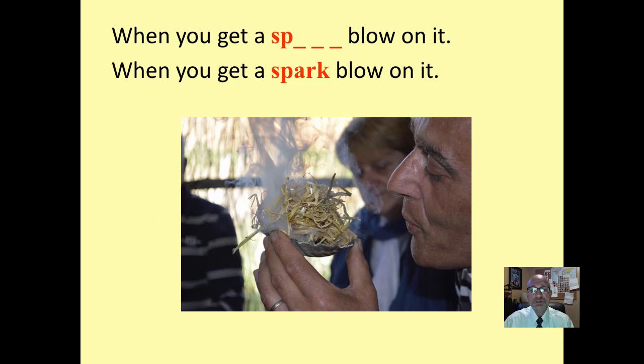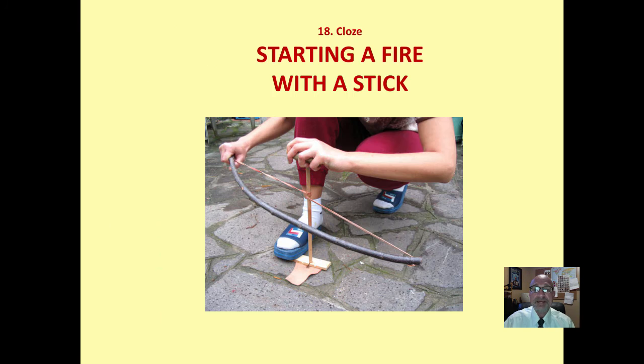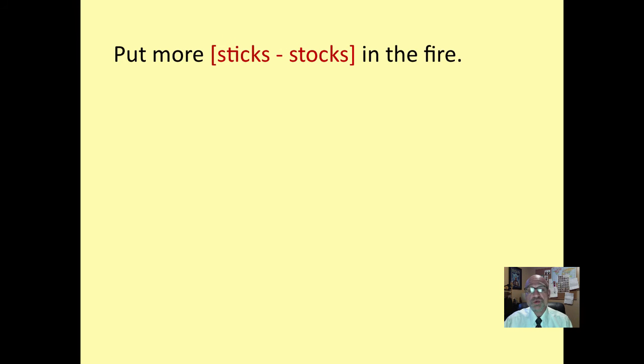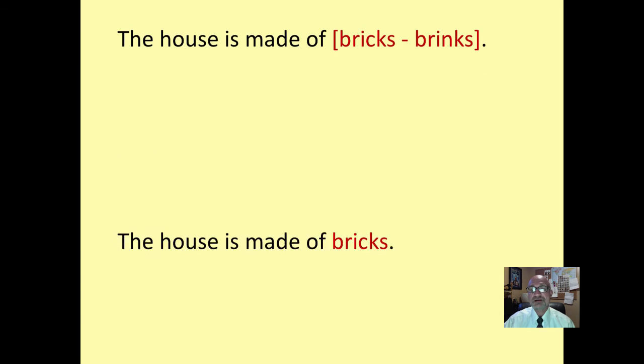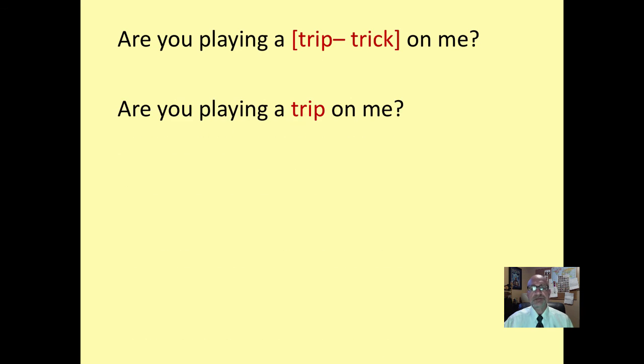I want to make sure I get also to the maze. All right? Maze is one or two words. I start using two words. Put more blank in the fire. I read this through with students if they're struggling. Put more blank in the fire. Read it together using scaffolded oral reading, and hopefully they can find the one that makes sense. All right? And again, I'm reinforcing the ICK letter pattern or phonogram.